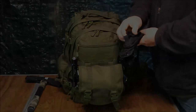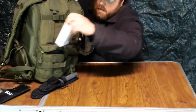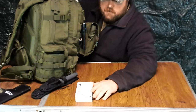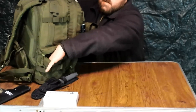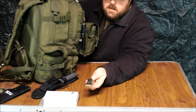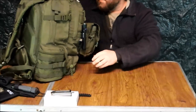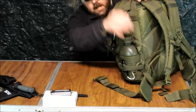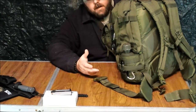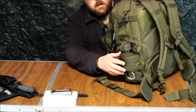Starting with a side pouch: in this side I have an extra 50 rounds of .40 caliber 180-grain hollow points that go with my Smith and Wesson M&P Shield .40 cal, and that is the extra clip. On the other side, just a regular 32-ounce canteen — why 32 ounces? Because most water purification tablets are dosed for one liter, which is 32 ounces.